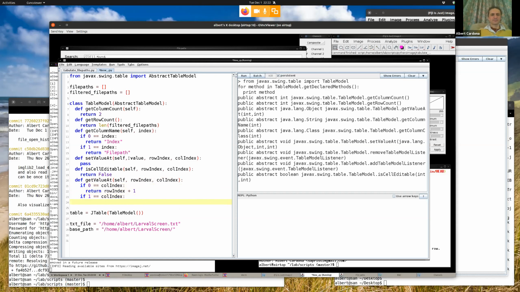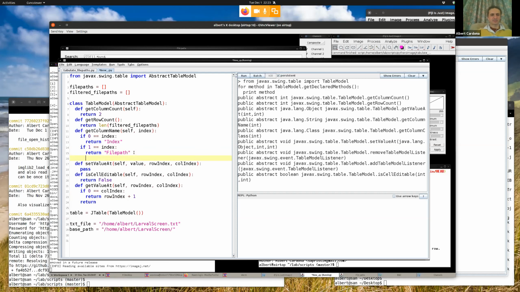But otherwise, we return what? And there's only 2 columns, by the way, so we don't even need an if in here. So then for the other one, we return... which reminds me, by the way, let's make this future-proof. We return nothing otherwise. So I'm going to do what I call defensive programming. I write it in such a way that if I modify the table later, this will not fail.